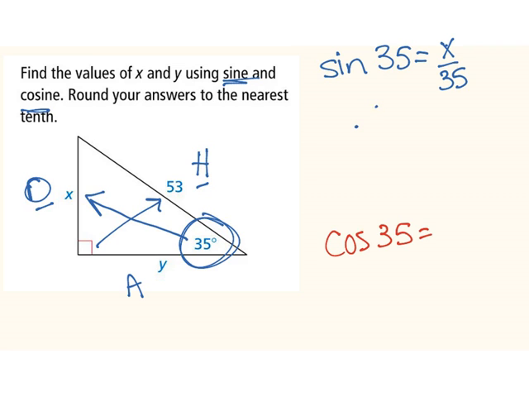So the sine of 35 is 0.5736. And I forgot a very important piece, which if you're at home probably doesn't matter because you're working on your calculator on your phone. But if you are working on the school calculator or one like it, you need to make sure that your mode is in degree, not radian.